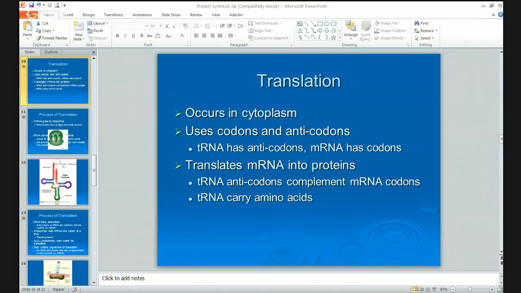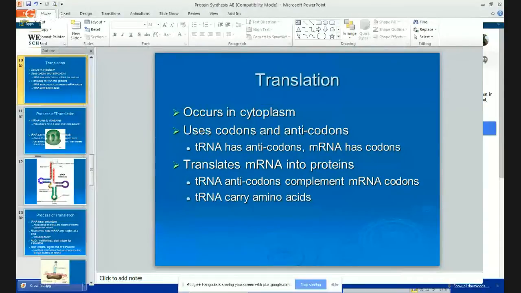Good morning. So we're going to start up with part 2 of your protein synthesis lecture. Yesterday we talked about the first step, which was transcription, which was the copying of your DNA onto the messenger RNA. That's where we last left off. And we just did some extra processing with the eukaryotic cells by cutting out the introns and splicing back the exons. So now we have our messenger RNA that has been sent out into the cytoplasm.